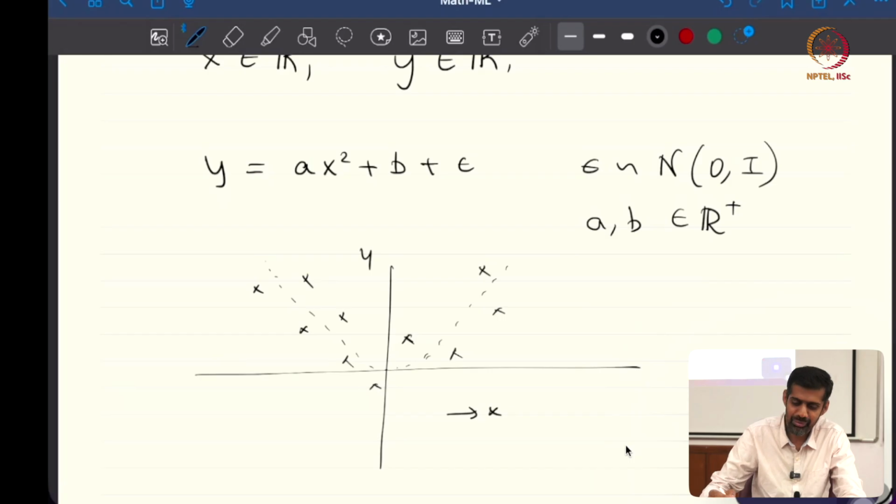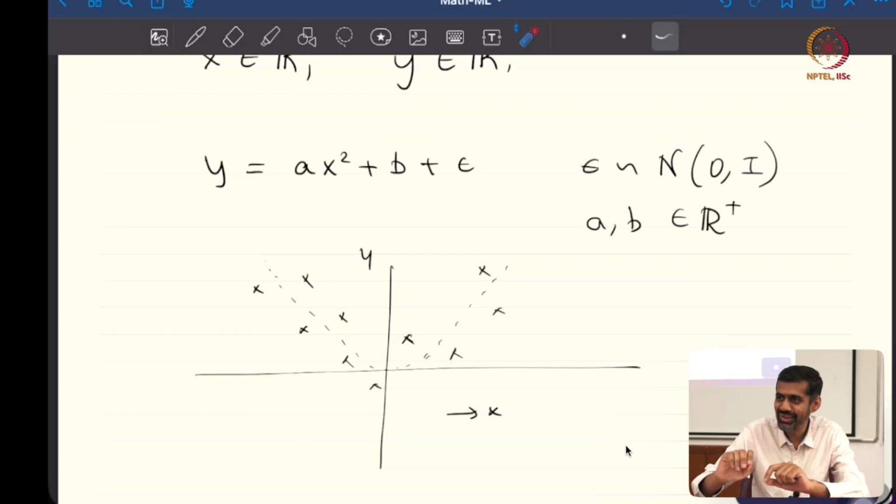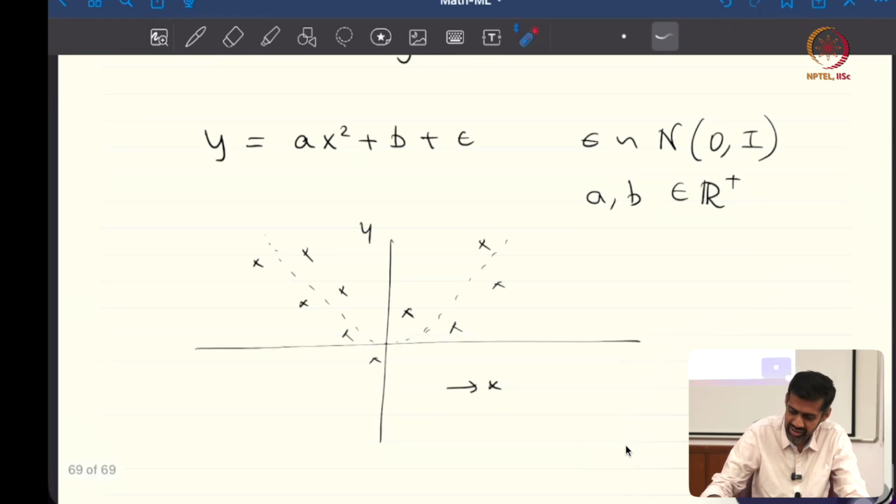See, some textbooks tell you that there's a parabola and you just perturb it and add noise to it to get data. All that I'm doing is generating data from an underlying distribution that is Gaussian. The reason I did it this way is that I can write it around a particular parabola. This dotted line has no significance whatsoever. And I think all of you understand that, because we are looking at a probabilistic way of treating things. Okay, this is what my data is.